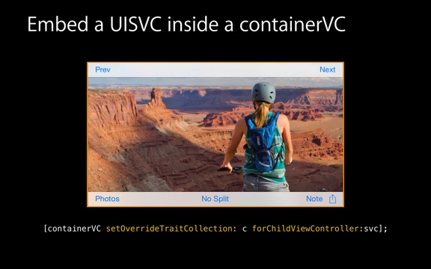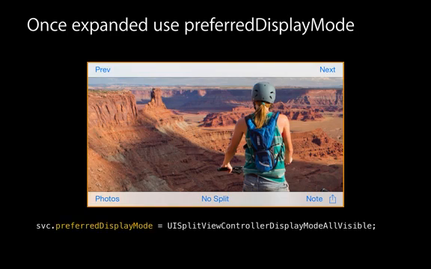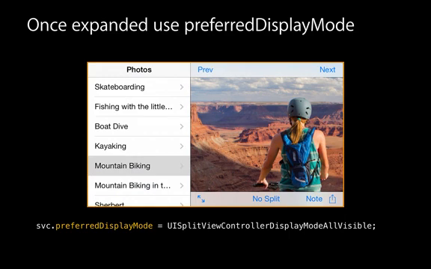You'll notice that the display mode button item, which is titled Photos in the lower left corner, has now become enabled. If I wanted to show both controllers together side by side, I could click on that display mode button item, but we've also introduced a property called preferred display mode, which you can use programmatically. If you set the preferred display mode to the all visible value, the same behavior would occur as if you clicked on the display mode button item. You'll also notice that the display mode button item morphs into this kind of diagonal double arrow. This display mode item and this behavior are all customizable, via delegate API that you can look at in the header files that I'm not going to have time to talk about today.